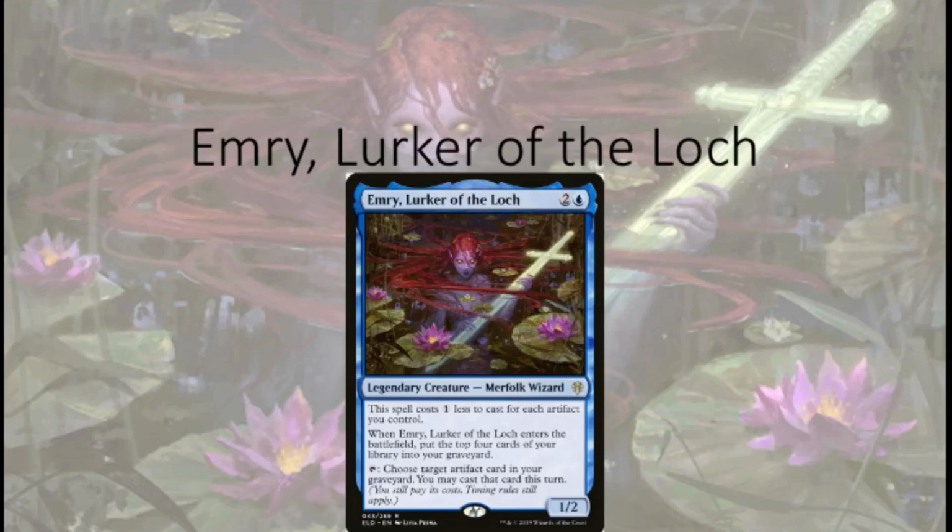Emry is a 3-mana legendary creature, Merfolk Wizard. She says this spell costs 1 less to cast for each artifact you control, so for most of the game, Emry should only cost 1 mana. When Emry enters the battlefield, you mill the top 4 cards of your library. Then if you tap her, you choose a target artifact in your graveyard, and you can cast that this turn. So this deck's gonna put a lot of artifacts in your graveyard, and just get a lot of artifacts onto the battlefield, then benefit from there.